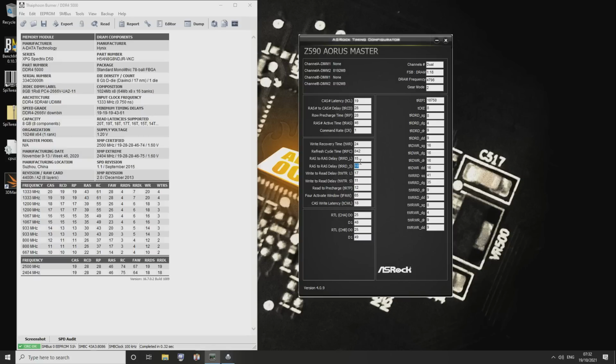Anyway. The TRFC, on the other hand, is actually sensible, because if you look at the stock TRFC timing, which we don't even have listed, I don't think. We don't have the stock TRFC, because normally the stock TRFC is just specified in nanoseconds, but we can work backwards. So we're going to do 2666 divided by 4800. We're going to multiply that by our current TRFC, which is 842, and that gives us a TRFC of 467, which if you rewind the video to the beginning when I first showed the JEDEC timings, you would notice that that's actually 467. So TRFC is just scaled up linearly from the JEDEC specification, which makes sense.